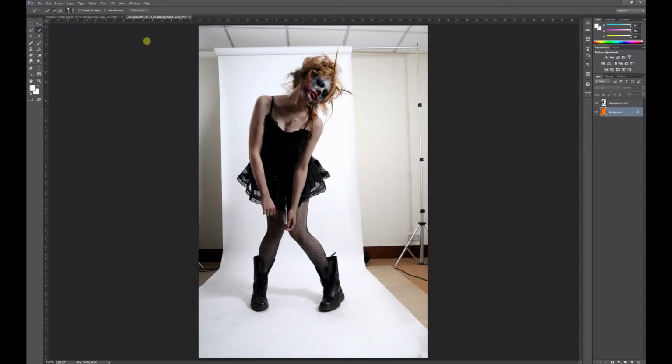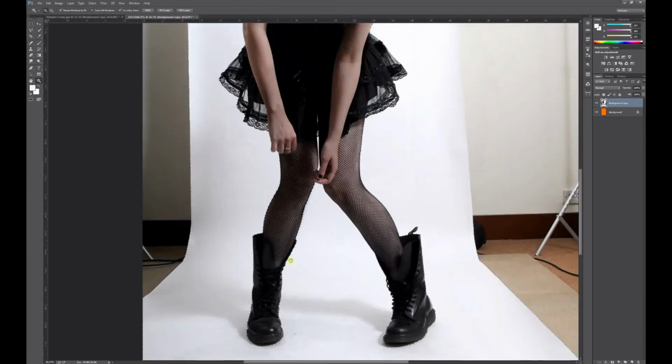It's actually very good. So you go onto that and you make sure you're on the right layer, and you basically just paint around the bits you want to get rid of. So in this case it's this white background, and slowly as you paint around, Photoshop learns what it is you want to get rid of and adds it to the selection, and there we go. Very quick, very easy to do, and not a bad selection at all.